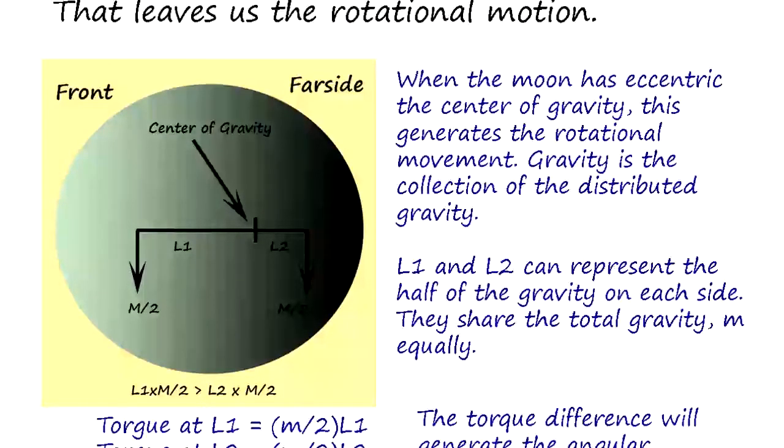Now, suppose the moon is not uniform. The far side is heavier and the front side is lighter. So the center of gravity is located at an eccentric location. Now, what happens is you divide the moon by the center of gravity plane, then it's going to divide the weight equally, m over 2. Now, we need the distribution of this density so that we can do integration to calculate what kind of angular acceleration it's going to have when you have gravity acting in this direction. But we can simplify the model.